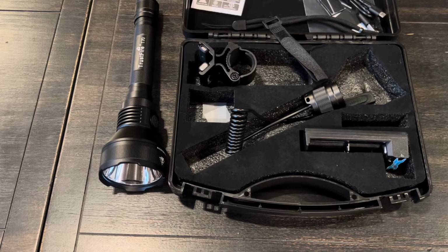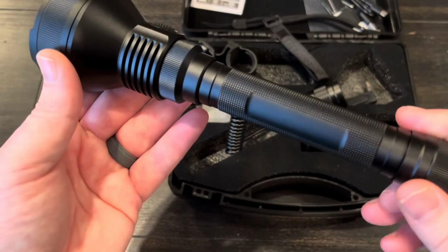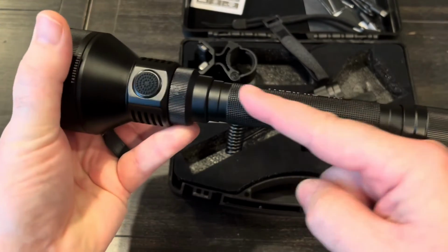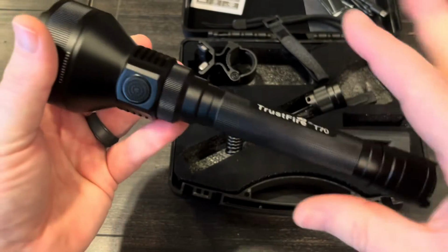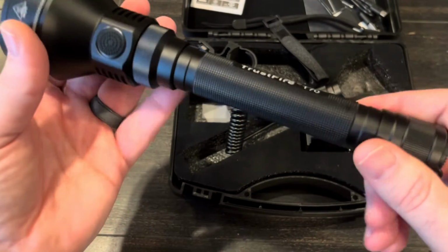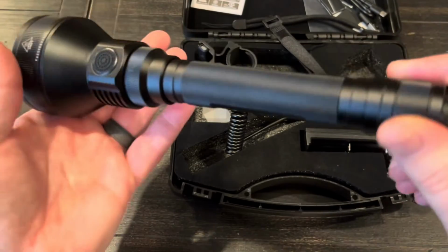So after having and using this light for about a month now, I'm going to give you guys some of my thoughts and opinions on it. First thing I'll say is that it does seem to be of pretty good build quality. I hate that that does not line up with that, like I mentioned earlier. And I have unscrewed this and rescrewed it probably 15 or 20 times, thinking that maybe the threads might be different, but that's just the way that one is.